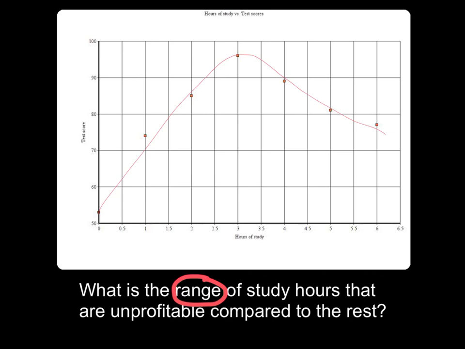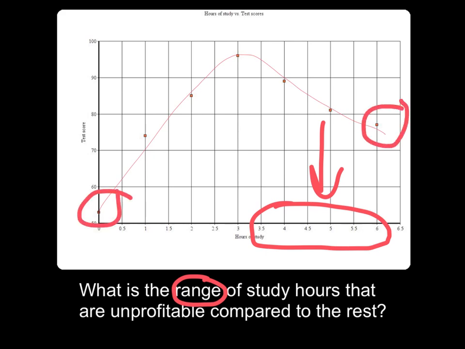In this scenario, a negative slope would probably indicate that the value of your study hours are decreasing, because as you increase the hours studied, your test scores are not increasing as well. This would suggest that studying from 3.5 to 6 hours would be unprofitable for you. The fact that this point at 6 is higher than this point at 0 does not change this answer.